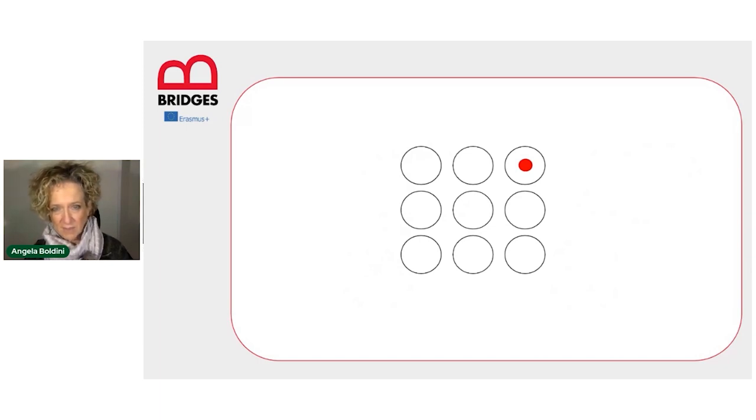Here you have a classic example of visual spatial short-term memory. In this case, the task is to remember the exact spatial sequence in which the red dots appeared. So that's 1, 2, 3 and 4.